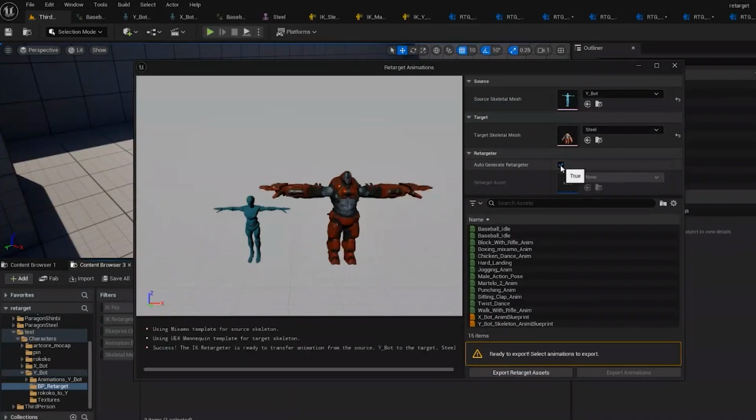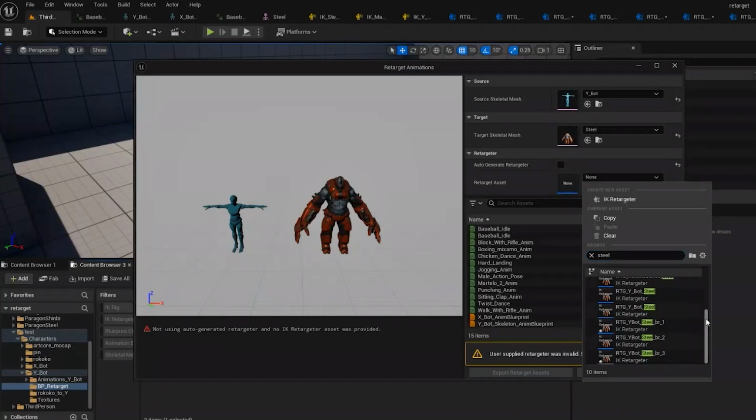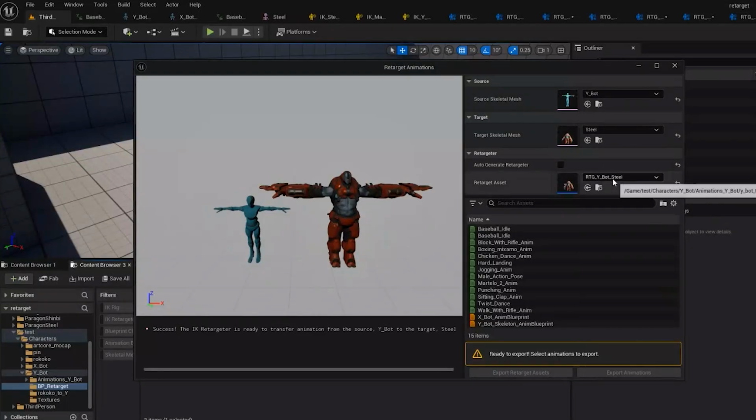So we can let Unreal create a new retargeter, or we can use our retargeter. Let's say Still. And we need to find where it was. Whiteboard to Still. So Unreal, please use this retargeter.